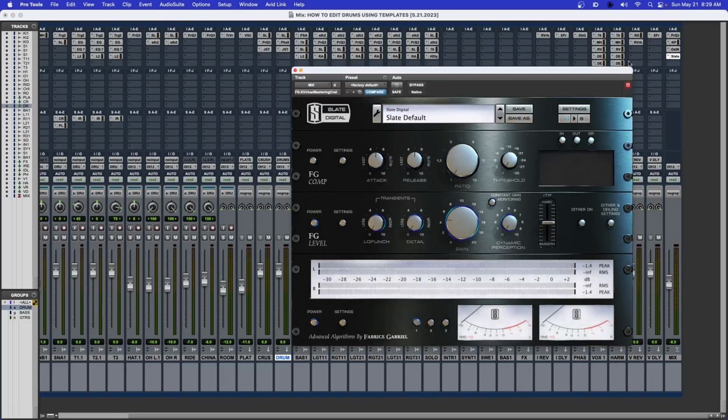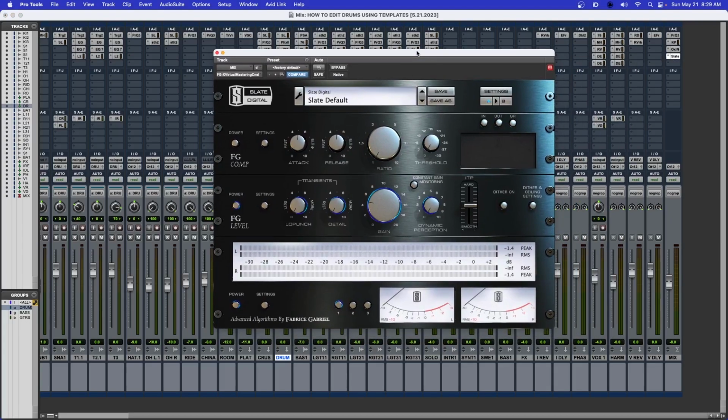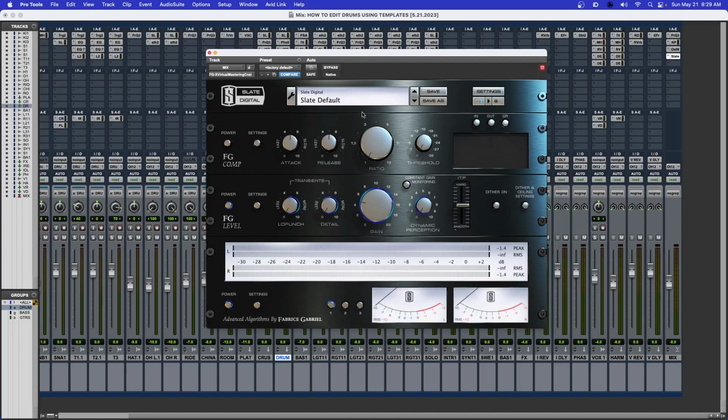And then finally, this is just for when I'm sending my mix out to a client. I throw in this plugin just so it can sound quote unquote mastered, so the levels can be high. But when I'm ready to send this to my mastering engineer, I take this plugin out.